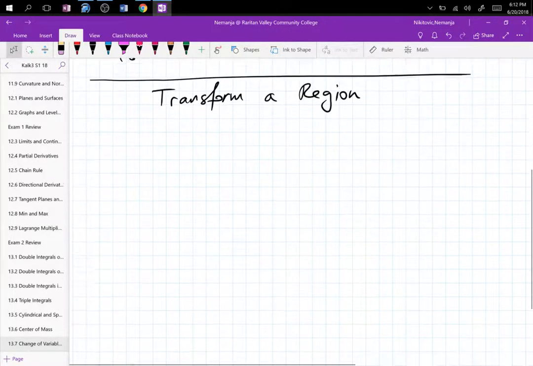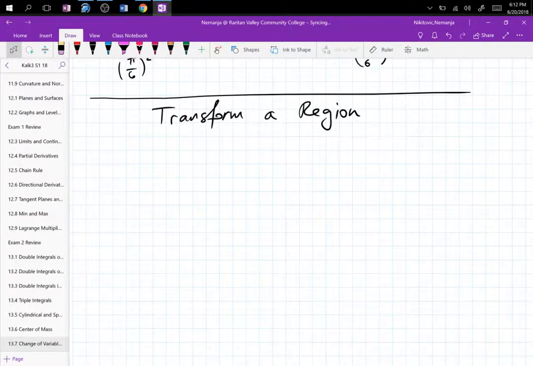So we are going to have some kind of transformation function which will take a region in, let's say, xy and transform it into region uv. Now, we are going to have a transformation function that actually does that transformation. And there is a lot of application for this. Actually, computer science could benefit on this one.